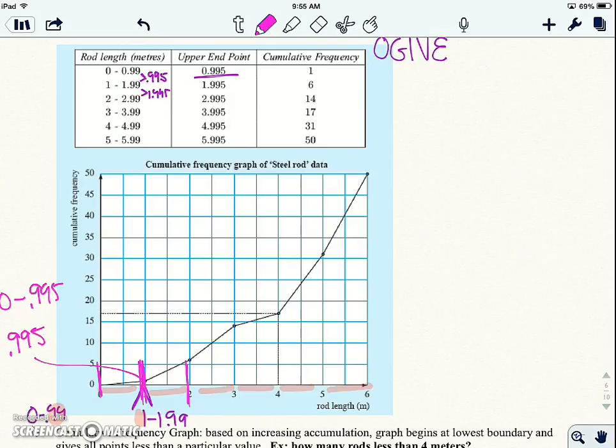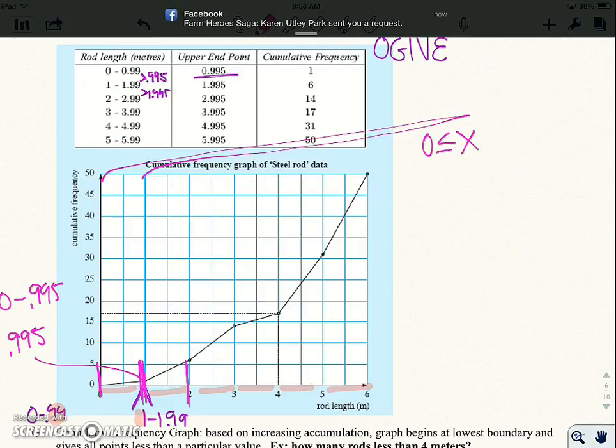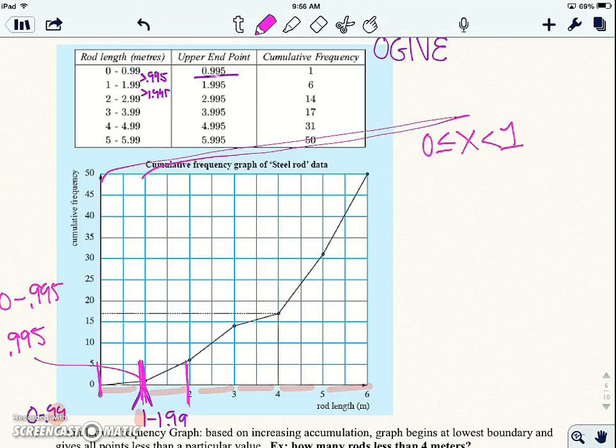Really, again, I'll only show you this because IB does this, excuse me, IB, not AP. This is just between 0 up to, but not including 1. Okay, so if IB ever asks you what's the upper endpoint, it's always just halfway between this number and this number. But most statisticians don't fight with that. So once I get rid of that, let me show you what they've done here.